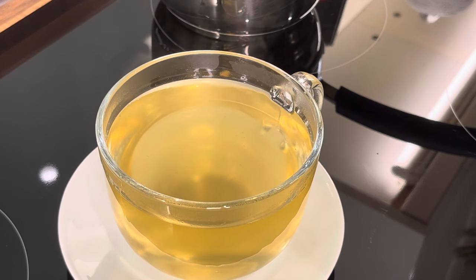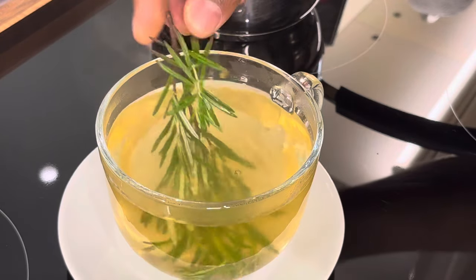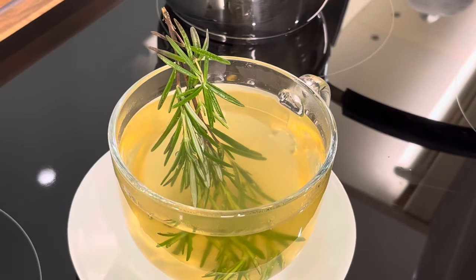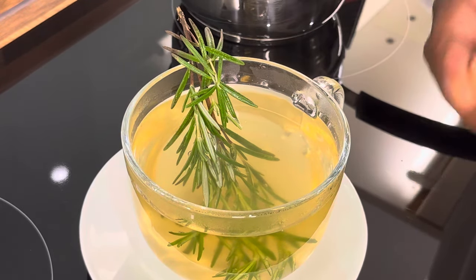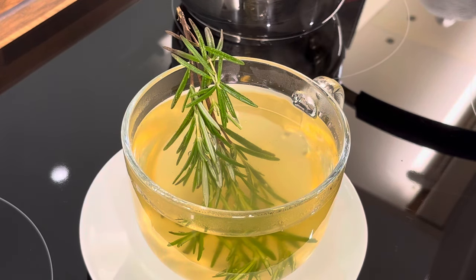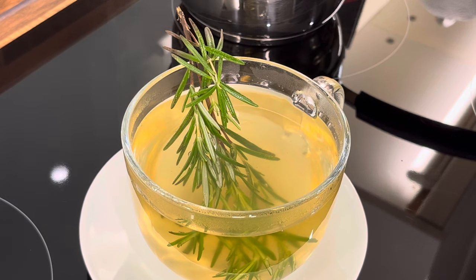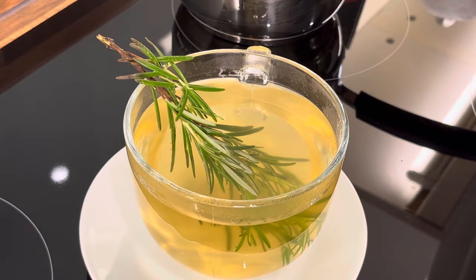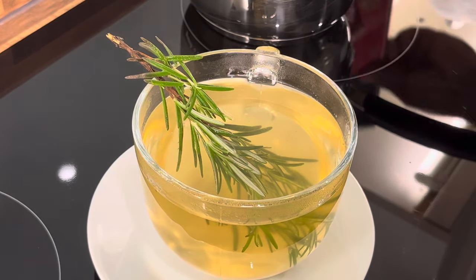You don't need any honey, sugar, or sweetener. Just try and avoid it as much as you can because sometimes it is a little bit too much. The sweetener and the sugar and the honey and all them things there, sometimes you have to just cut off of it. Anyway, that's a quick update.